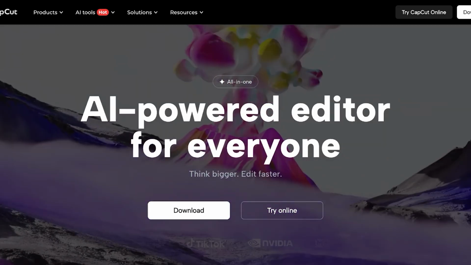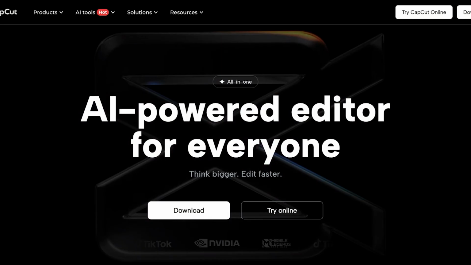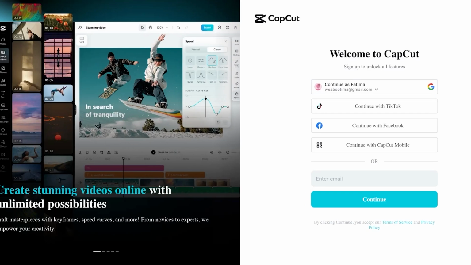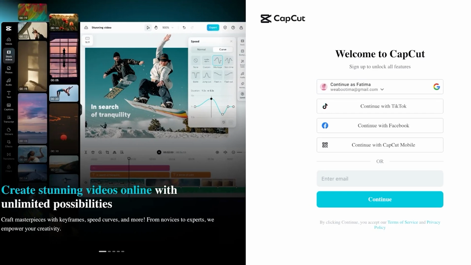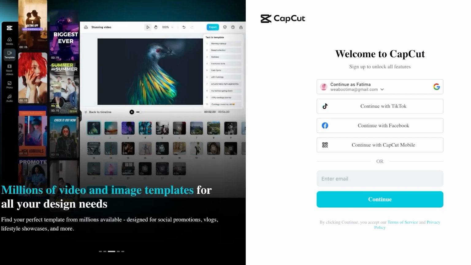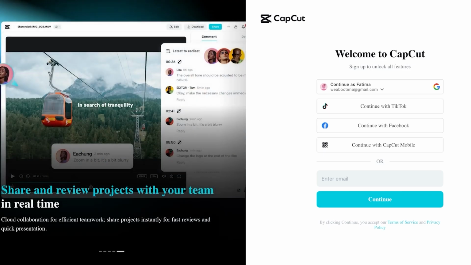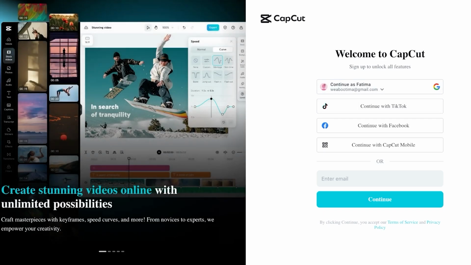To get started with using CapCut, we're going to click on Try CapCut Online to use their web version. Now, CapCut has a mobile application that is probably what a lot of people have heard about, but the web version is also pretty amazing. Not only that, but they also do have a desktop application. Whether you have a Windows device or a Mac device, you can easily use the web app as well. So you are able to really navigate through with whatever application you prefer.